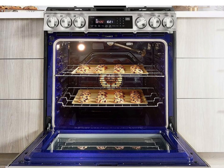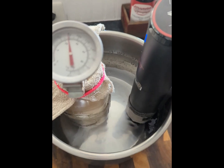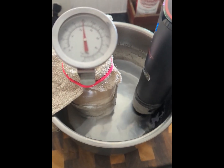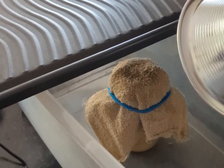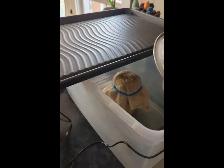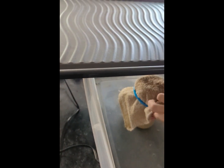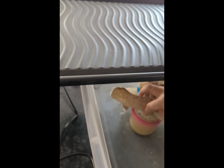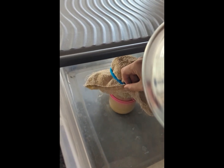Unfortunately I do not have a stove with a proof setting. There are other options such as a yogurt maker or using warm water surrounding the jar. However, I found a very inexpensive way to keep my sourdough at a perfect 82 degrees no matter if it is hot or cold outside. I took a 12-gallon tote and clipped on a brooder lamp with a clamp, and instead of a regular light bulb I used a heat lamp bulb. Luckily we already had these supplies on hand.